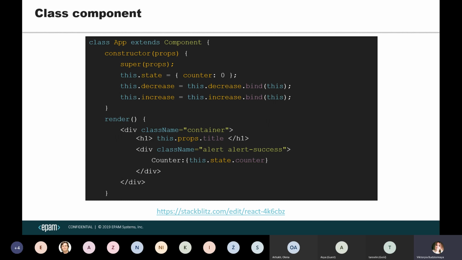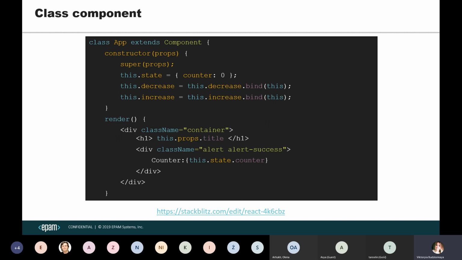You can see that we bind methods, this.decrease and this.increase. They're actually methods, but they aren't presented here. We bind them to know this. I will explain this mechanic a bit later, so don't pay a lot of attention to that.